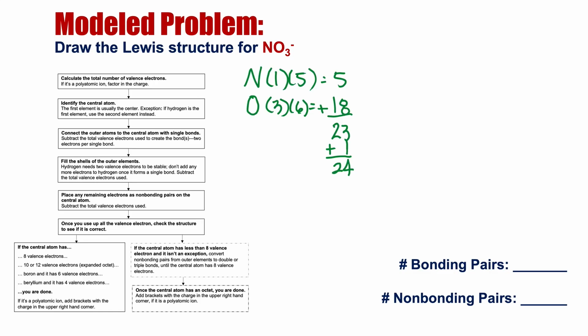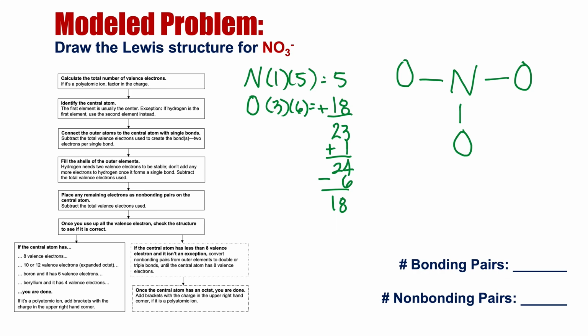So now let's go through and solve a Lewis structure for this one. I'm doing my inventory. I'm going to assume at this point you're comfortable with doing the inventories. This one is 24 valence electrons that I need to account for. Nitrogen's the center, 3 oxygens around it. I'm connecting each oxygen with a single bond. Then I figure out that that was 6 electrons I used up, and now I have a total of 18 left over at this point.